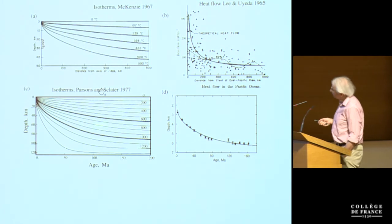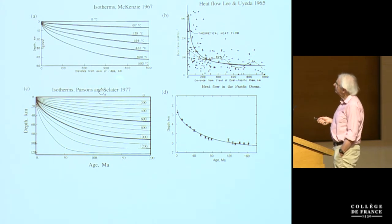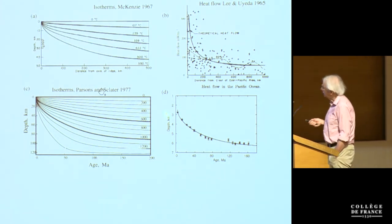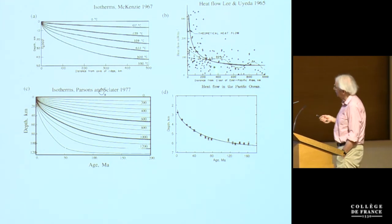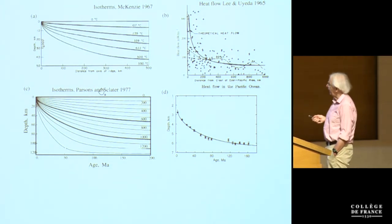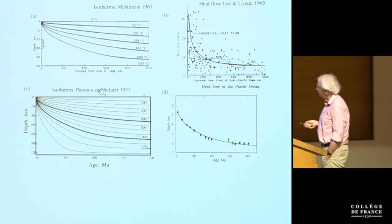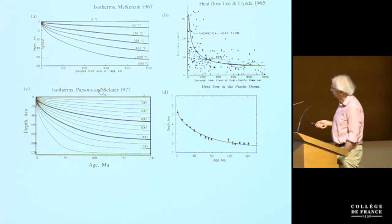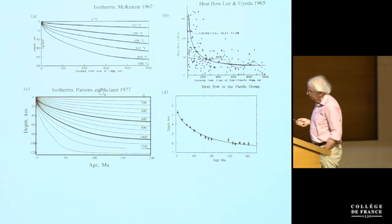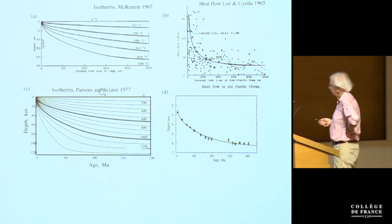This is from something which happened later on, which was that Barry Parsons and John Sclater, essentially 10 years later, used the same analytical approach and showed, by which time we understood that the heat flow variation was due to the advection of heat by the water, by the black smokers. So they used particularly the subsidence, and came up with a model which then made perfectly good sense: a thicker lithosphere, with higher temperature at the bottom. I was trying both to account for the heat flow and also the elastic thickness of the plates with the same model, and you can't really do that.